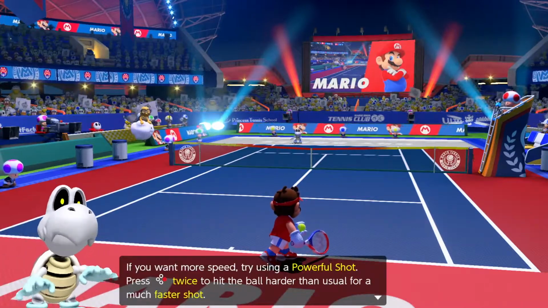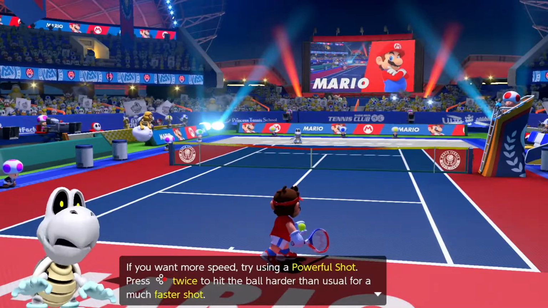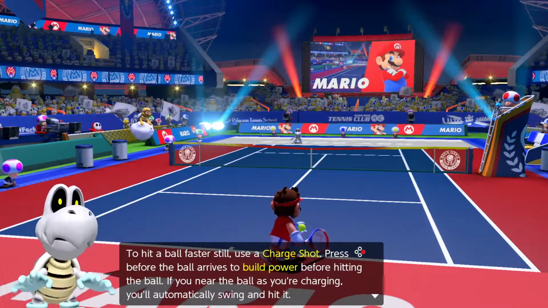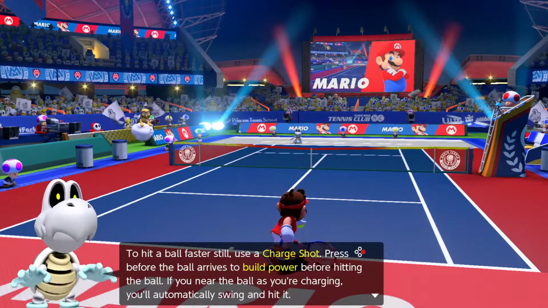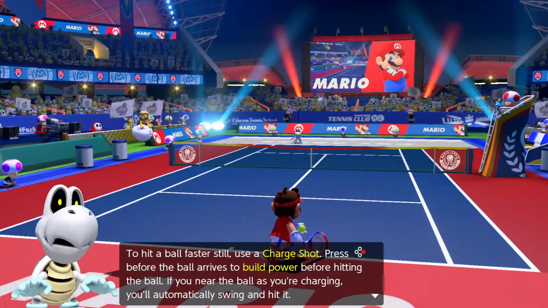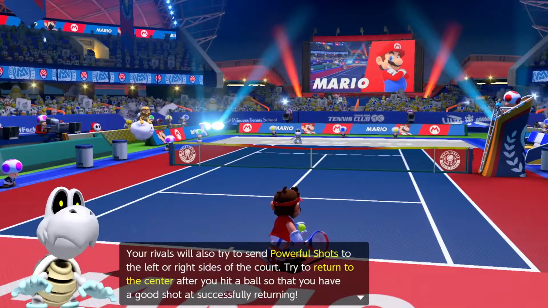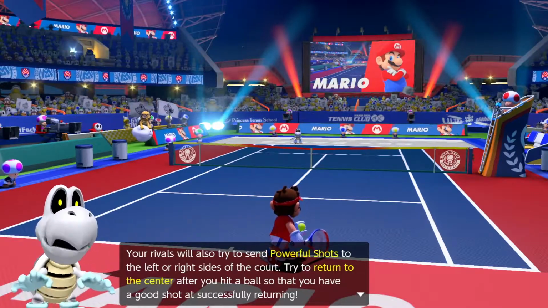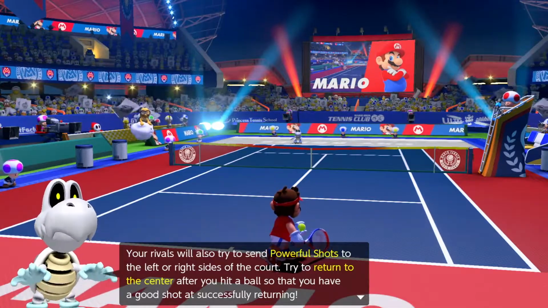If you want more speed, use the powerful shot. Hit A twice to hit the ball harder and much faster than usual. To hit it faster still, use a charge shot by pressing A before the ball arrives to build power before hitting the ball. If you're near the ball as you're charging, you'll automatically swing and hit it. Your rival has also tried to send powerful shots to the left and right sides of the court. Try to return to center after you hit the ball so that you have a good shot at successfully returning.